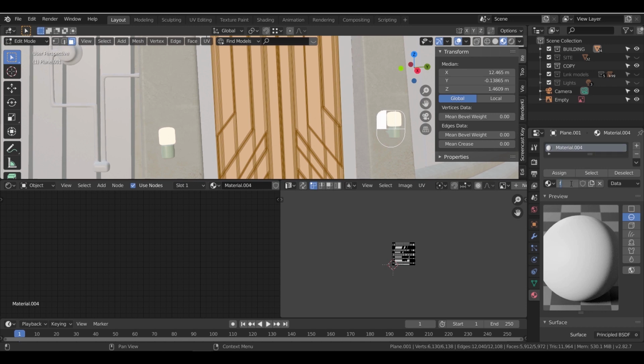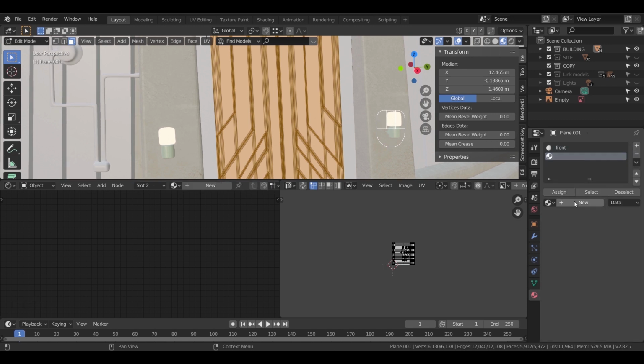The door will have two materials, I will name them front and back.